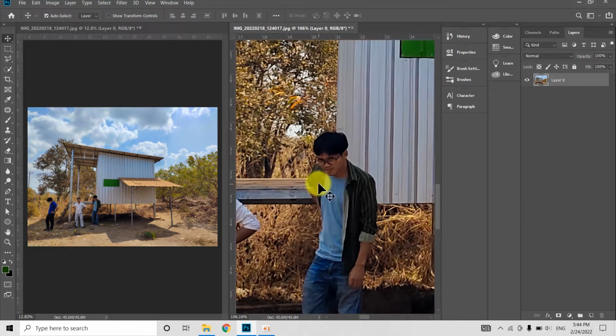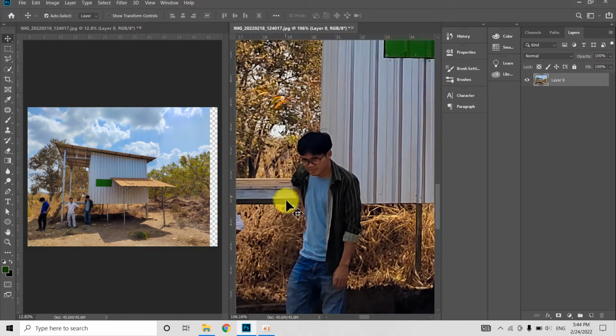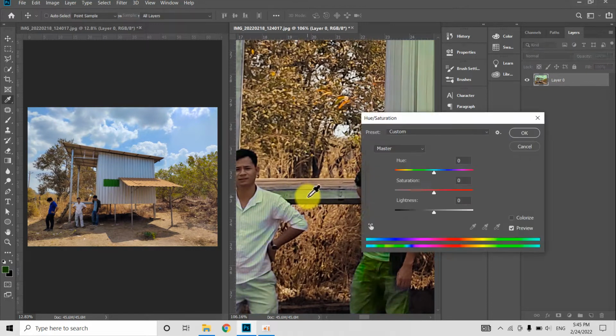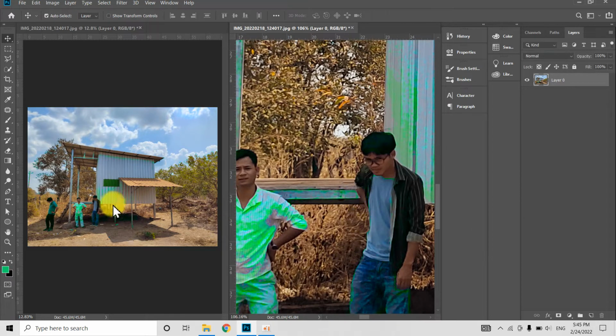So when you make some change here, this also changes. You see, when you do something on this, it always changes.